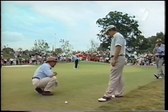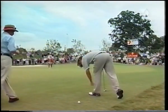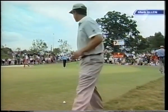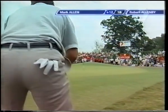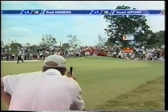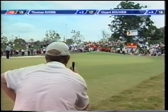In question is whether he can tap something down, or whether it's a pitch mark, or can he remove it? I don't think it was growing. If it had been a piece of grass sticking up that was growing, he couldn't have touched that. Might have been moving, I think. A beetle, or interestingly a worm, stuck its head up.